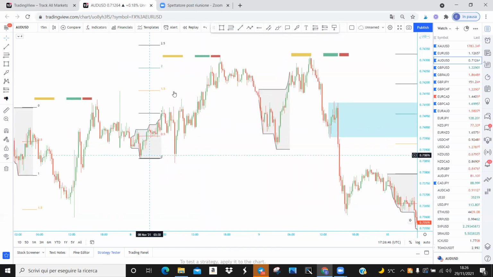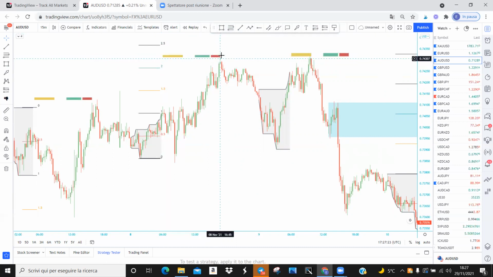Asian range projection in this. The reason why I marked this out is because some days can just help you identify the high of the day. So in this case, we reached the 2 level, but it's already the end of the day. If you're trading the London close, you can still use the Asian range projection to say, okay, we are in the London close. I will trade against the trend, so I know that it's risky. Remember that always. I know that it's risky because it is against the trend, but we are at Asian range projection.